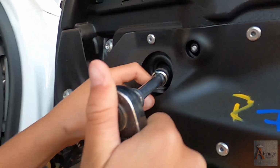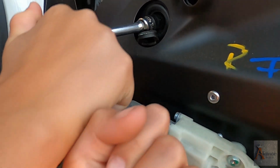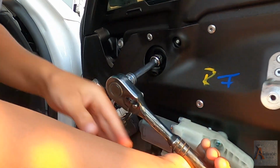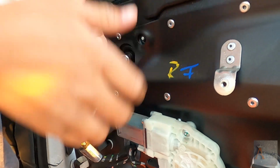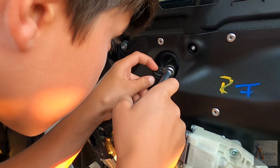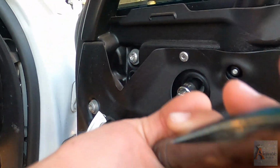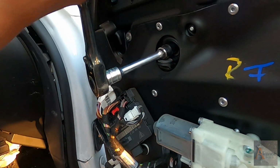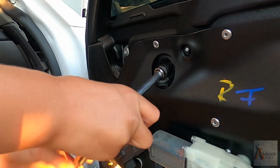Let's see if he can do the other side. Okay, you have to have a good grip. Be careful not to cut your fingers here. Okay, I think he got this side. Yep, it's all the same. Listening. Okay, good.